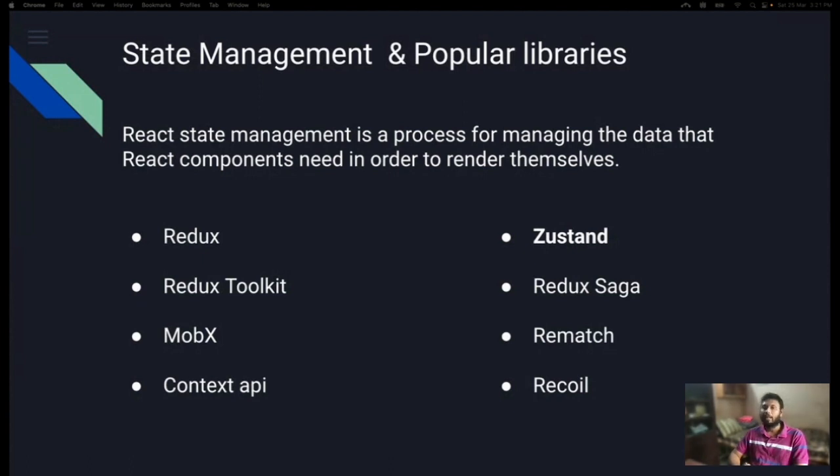The clarity is there. Going into the popular libraries, we have Redux, which everybody knows, and then Redux Toolkit, which is kind of a wrapper, we can say, which makes things easier when working with Redux. And then a few other popular libraries like MobX, Redux Saga, Rematch, Recoil, and the inbuilt API provided by React, that is React Context.